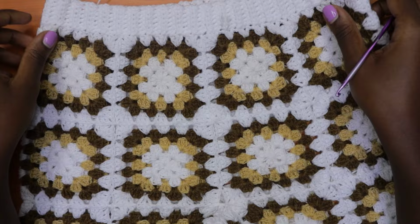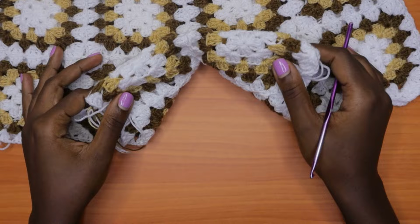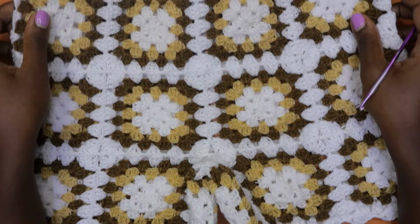For this project, we are first going to work the skirt version, the skirt part of the shorts, then we shall go ahead and split the leg holes and create that very beautiful short or pant design. So let's jump into the video already.